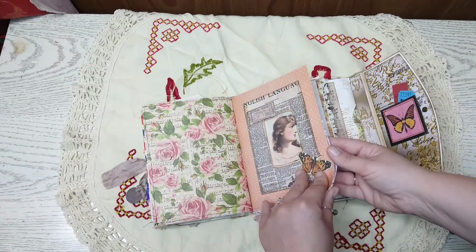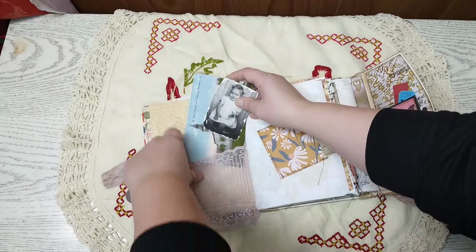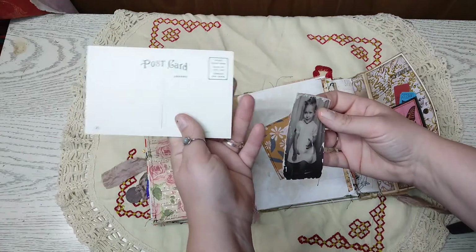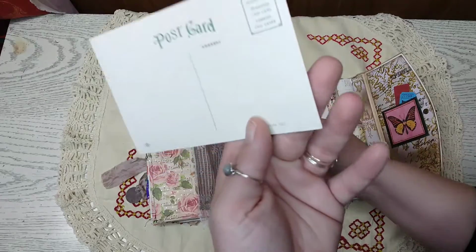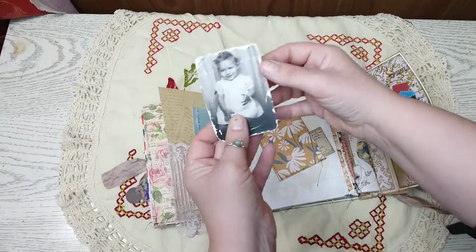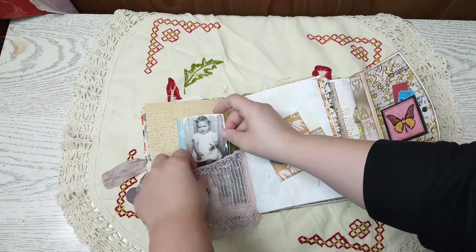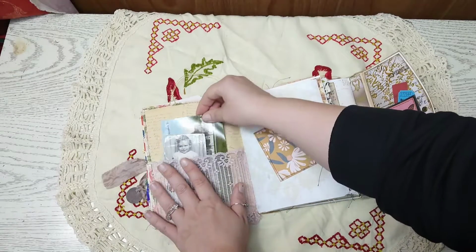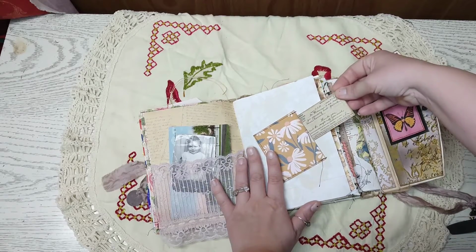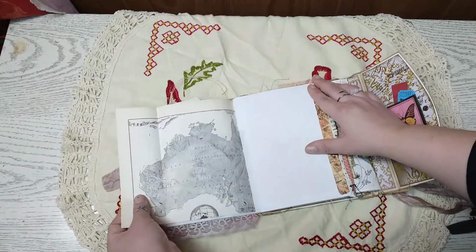This is a little collage I did, and I sewed over it. Here we put down a piece of lace that I dyed pink. There's another vintage postcard, unused again. You could actually use these postcards because they're new and unused, but vintage. Here is a picture of a little girl. It's a very old picture. I just thought she was adorable, and she goes in this book very well. A little piece of vintage-looking ephemera, but it is just Tim Holtz ephemera.